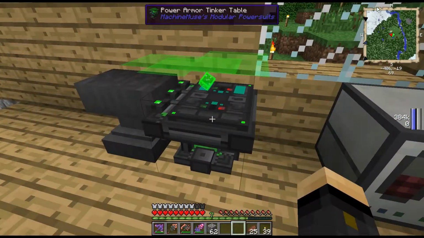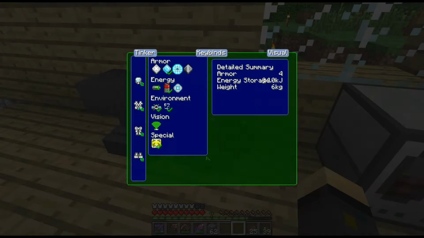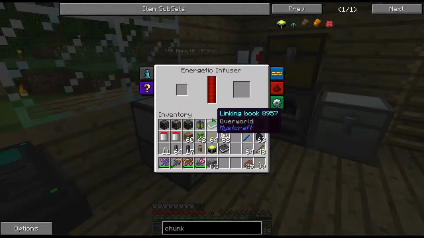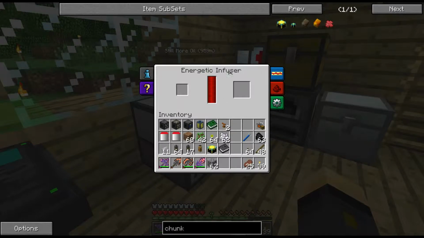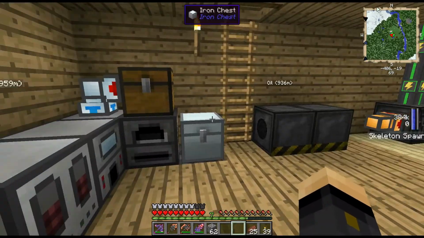This is from Modular Power Suits, which is what I'm wearing. I already went through and I installed some stuff. Made us an energetic infuser so I could recharge it. As you can see, I have a lot of stuff in my inventory ready to go.